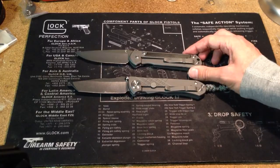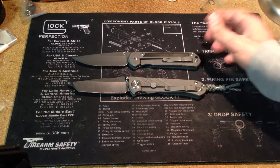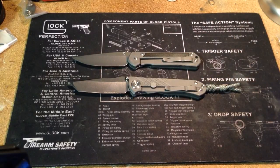But I just wanted to give you a comparison of the two side by side, and also urge you to go to the Blade HQ YouTube channel. They did a two-part series on Meet the Knife Maker on Chris Reeve, and it is really interesting. What it really shows you is the thought and the evolution that has gone into making these knives, and the constant quest for absolute perfection.